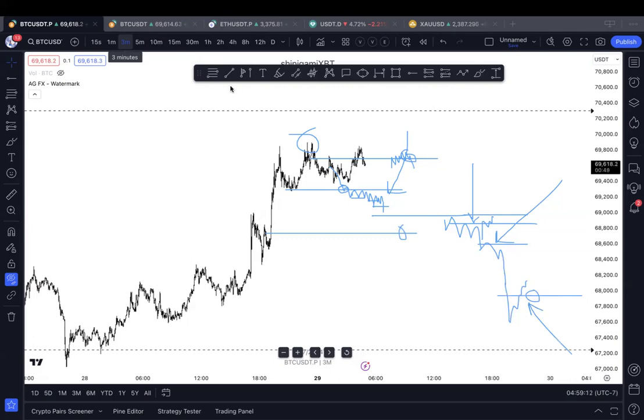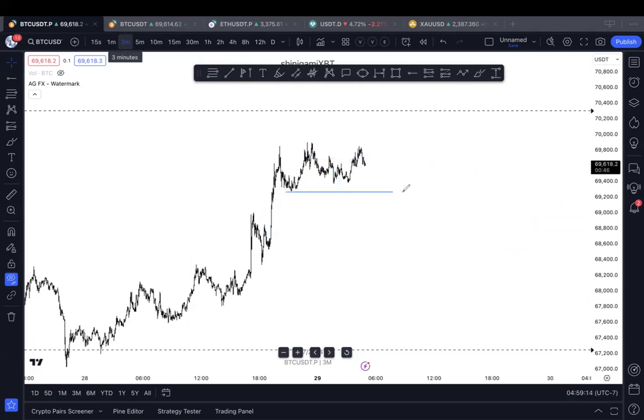Because you always have to understand the extreme POIs are always significant, and they act as magnets themselves in the first place as they're more significant. And why would that be? Let's just assume price did not really break down here and held low in the first place, and you're like, this is not what I was looking for. I was looking for a continuous bleed down, where I would be looking to short just market right there.